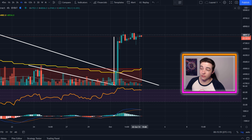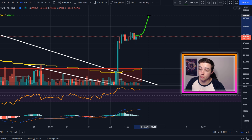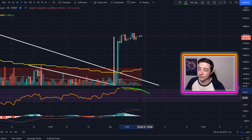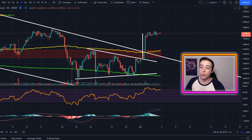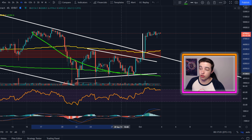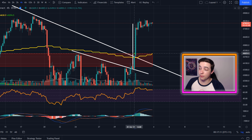As for entering any new position, I'll definitely wait to see what happens in the immediate short term. There's still a chance we get a break above the golden pocket, which would be very bullish, but that chance is slowly becoming less likely as the oscillators move further to the downside. Even so, if we do see a rejection from this level, I'm still leaning more bullish on the four-hour timeframe because we've clearly broken above huge amounts of resistance. When I was bearish during the downtrend, I let you know the moment we broke that important resistance I simply flipped bullish — and we shot to the upside as expected.